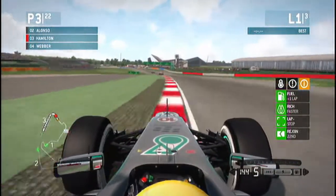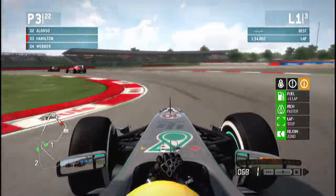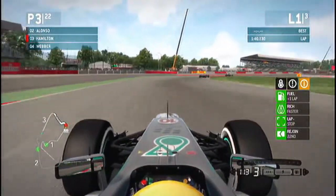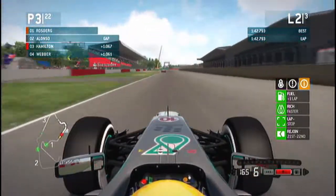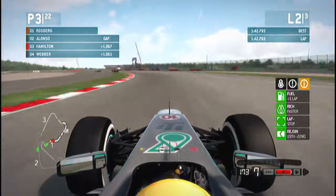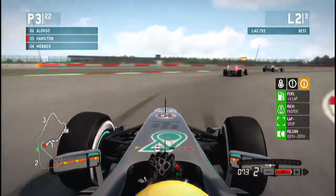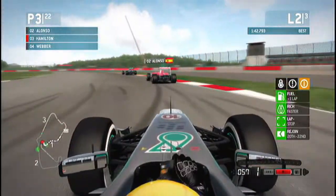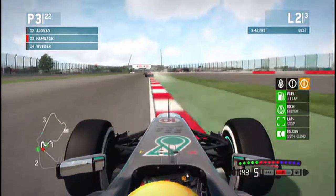Unfortunately at Williams it wasn't the best practice for them. Susie Wolff went out very early on and looked to have some good pace, got the first flying lap in, but after that there was not much more as the car ground to a halt, not quite sure why. And then Felipe Massa had an enormous crash, well, medium sized crash at least, coming up to the Vale chicane, lost it on the curb and ended up in the wall and blocking the pit lane. So a lot of work to do for Williams if they're to repeat their podium finishes from Austria.